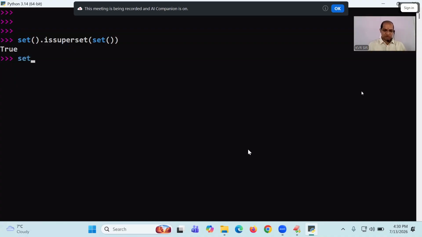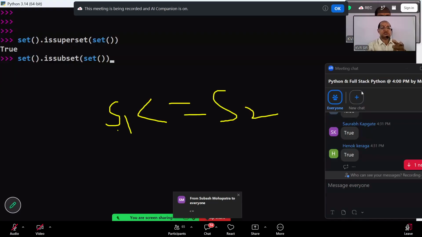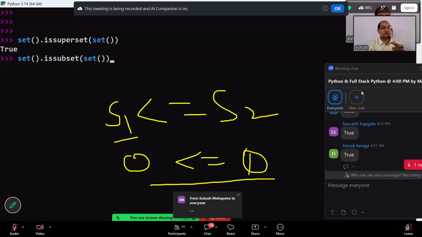Next, one more. One more I'm writing. Set is a subset of set. Remember my formula. Greater than or equal to. Is subset of what? Set. Answer. Remember my formula. True. What is the subset formula? Come on. Less than or equal to. What is this now? S1, for example. What is this now? S2. What is the S1 size? Less than or equal to 0, less than or equal to 0.